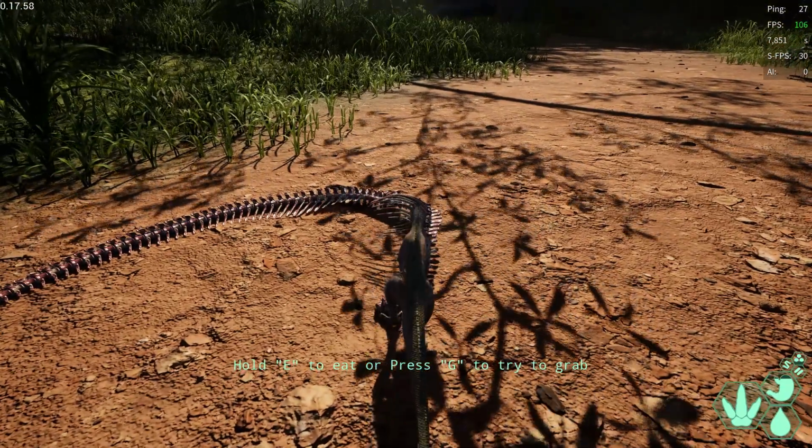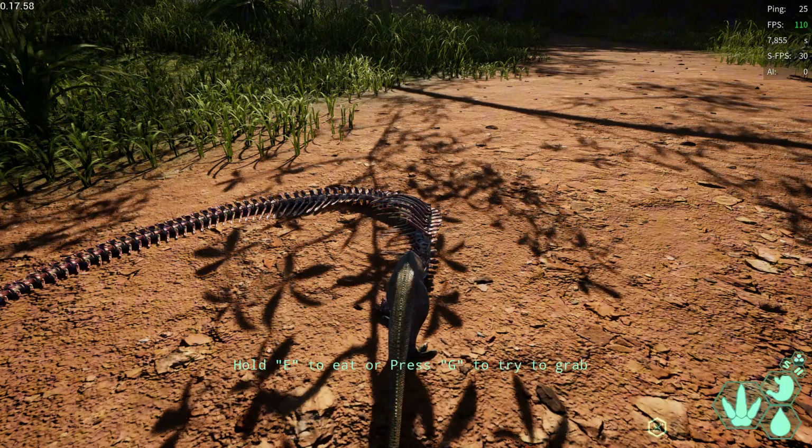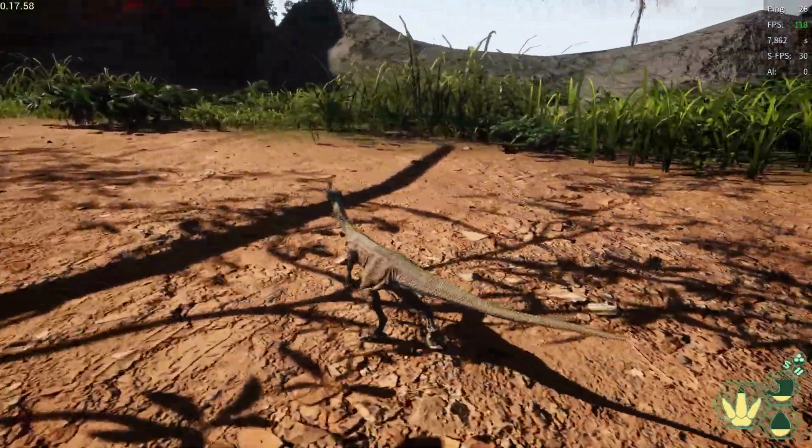First part, which is the most important. You need to find any rotten meat or bones, doesn't matter what type it is, just eat it and vomit. We want to drain and lower our stomach as fast as possible.